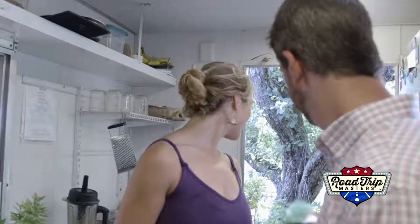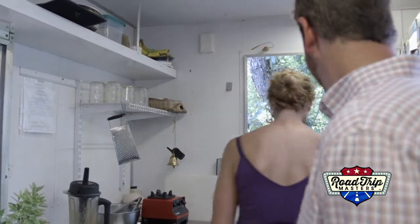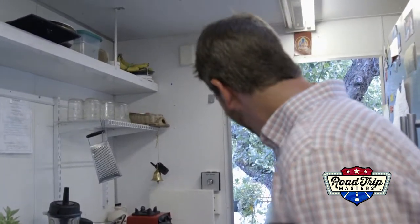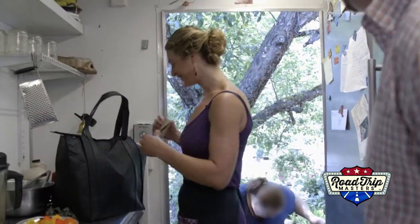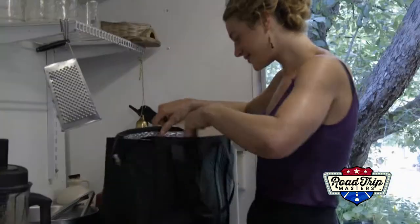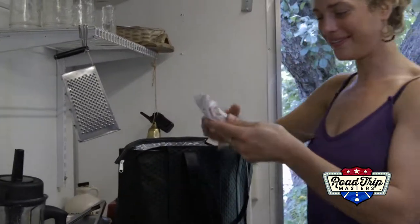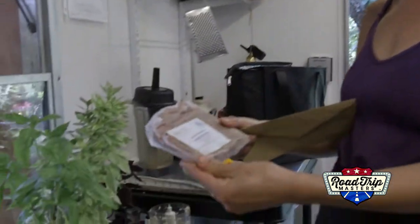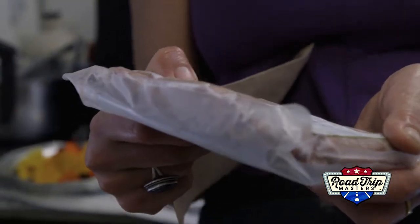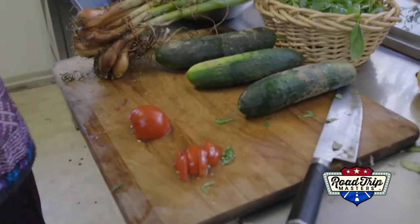Even during our interview, one of the locals showed up to drop off some meat. No, you're good. One of our farmers is here to drop off some sausage. Yeah, no, it's great. Thank you so much. Really appreciate it. So we just got in some nice-looking sausage from this woman at Mulligan Creek Acres. So this is some breakfast sausage that we'll be using on our menu for the Sunday brunch. All right. I told you, true farm to table.